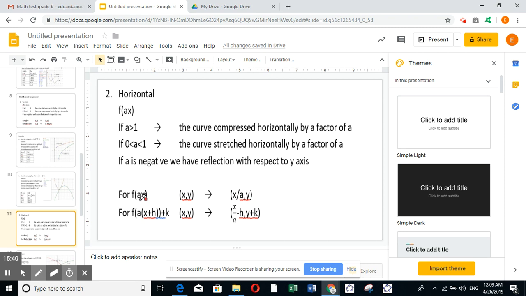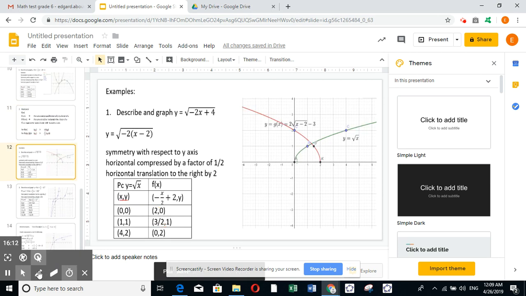So in that case, if I have the product ax, I'm multiplying by a, as if I have x over a. I divide: multiplication will be division, division will be multiplication, and y stays as it is. And if I have a combination with translation, we said that this is all y. So I have y plus k, and here I start first with the division. So I do x over a, then I add minus h. Okay, so let us go to an application so that you can understand better.